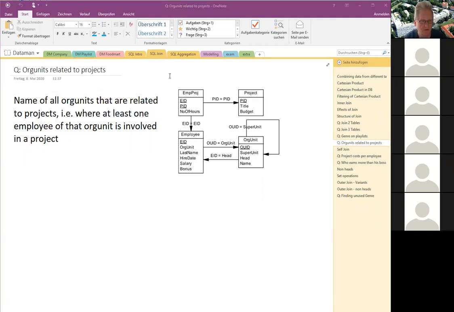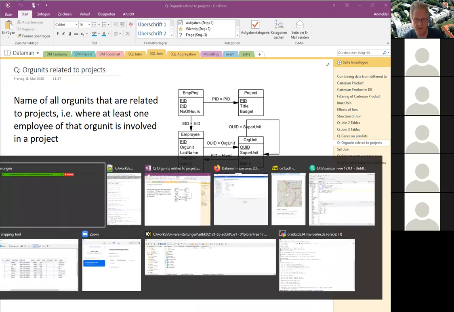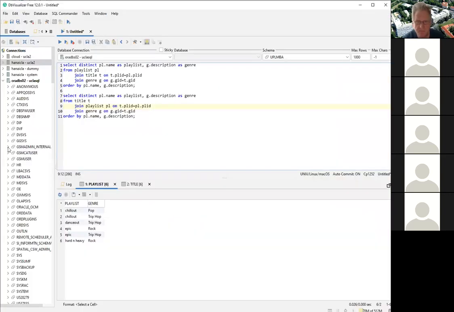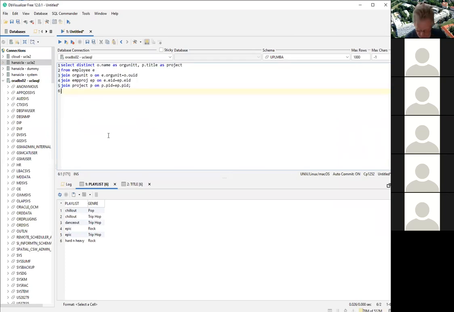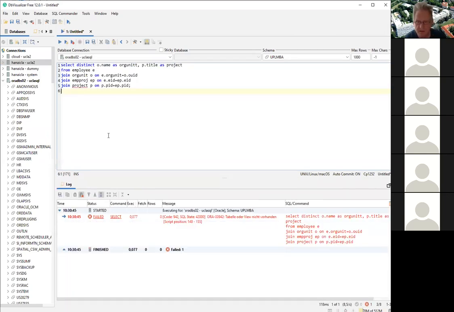Fine. We've got a solution from Xavi. Let's see. I will take it here from the chat and execute it. Of course, I have to switch my database.